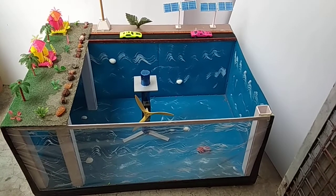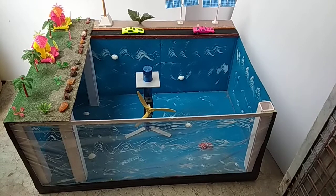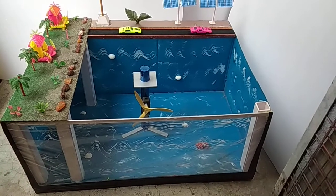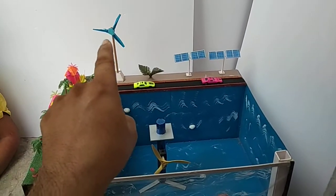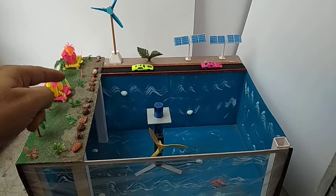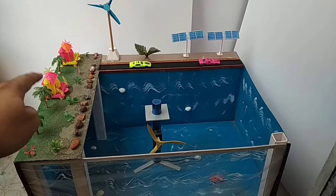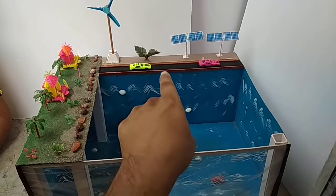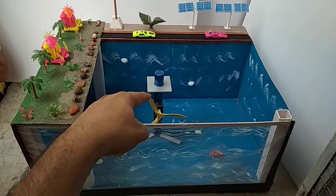Today I am showing you a very interesting model on renewable sources of energy. Friends, here I am showing solar panels. This is a windmill, and this village does not have any renewable resources. This is a traditional type village, and these things are modern systems, and this is the inside one.